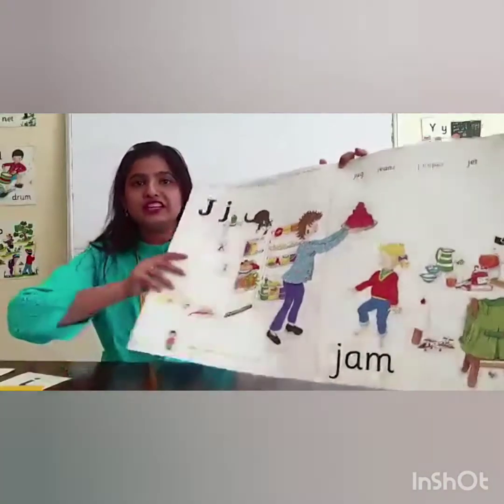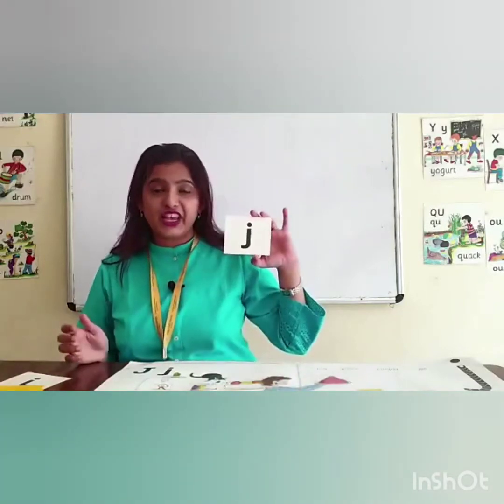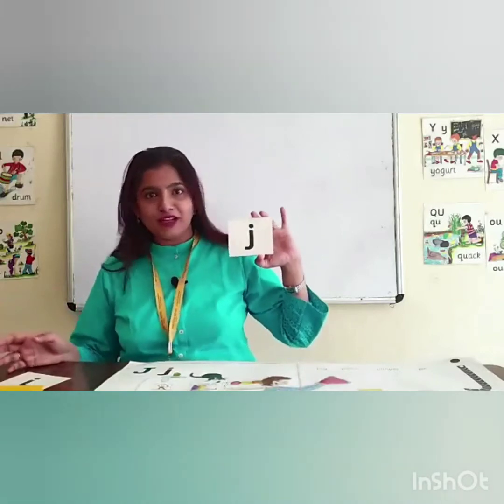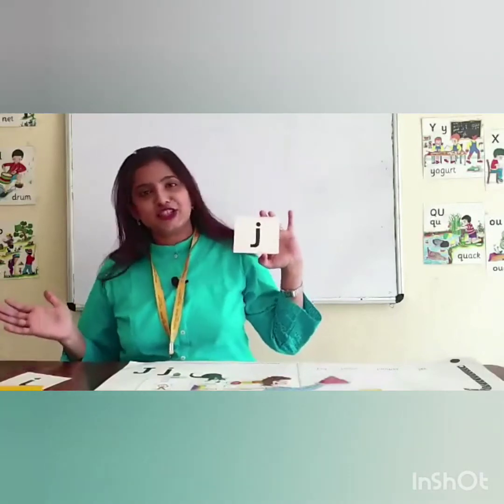Okay. So how does a jelly jiggle? Come on, show me. Like this, right? So what is the sound of J? It's jelly, right? Jam. The sound of J is, right? You have to wobble like a jelly. Okay? So the sound of letter J is. Good. Now in the next video we'll come up with the next letters of the alphabet.